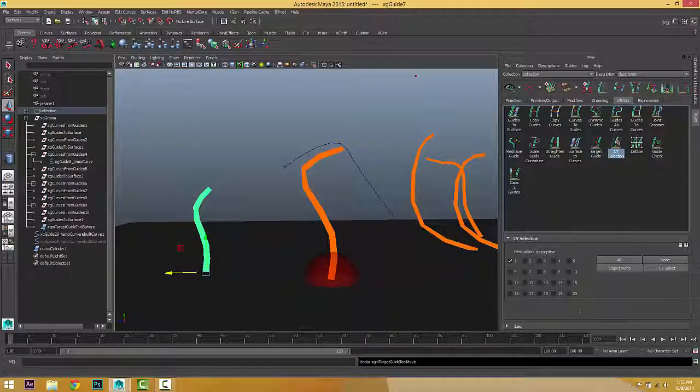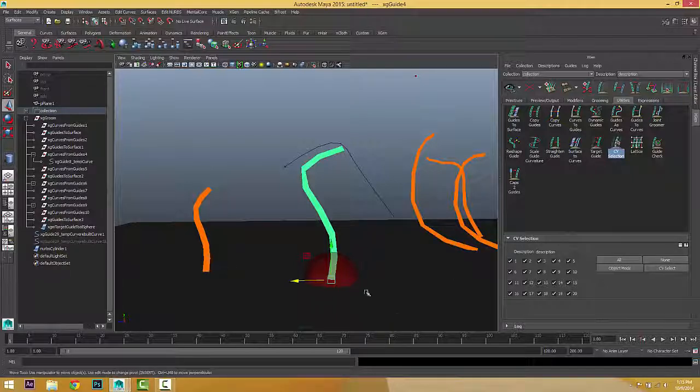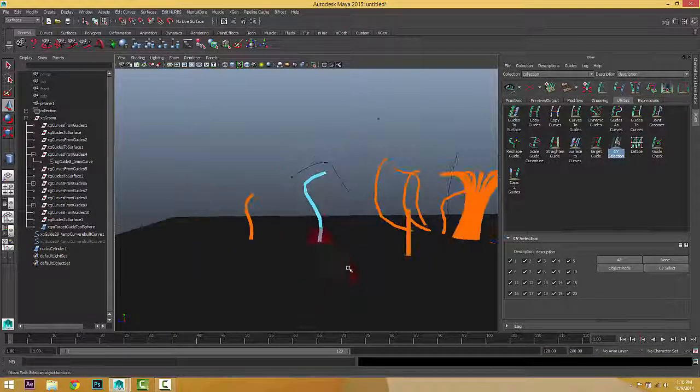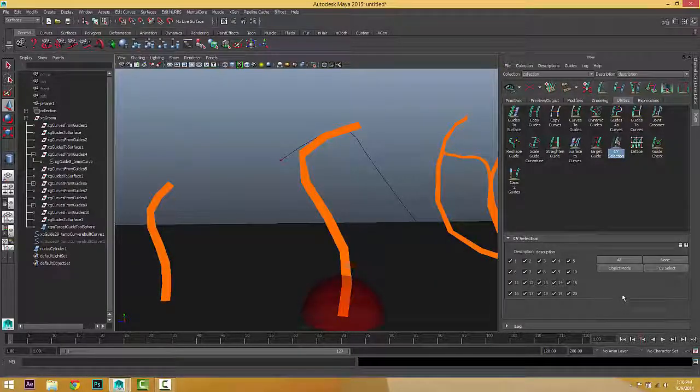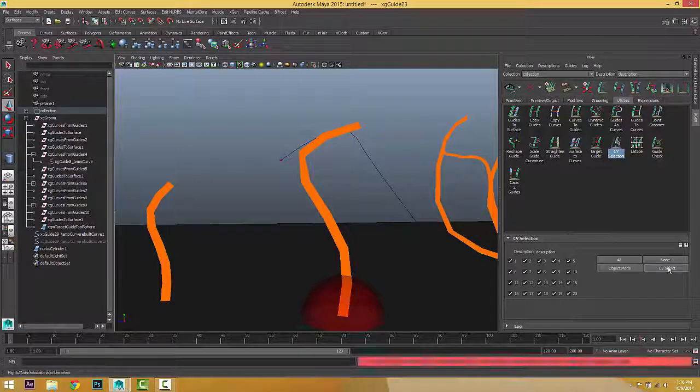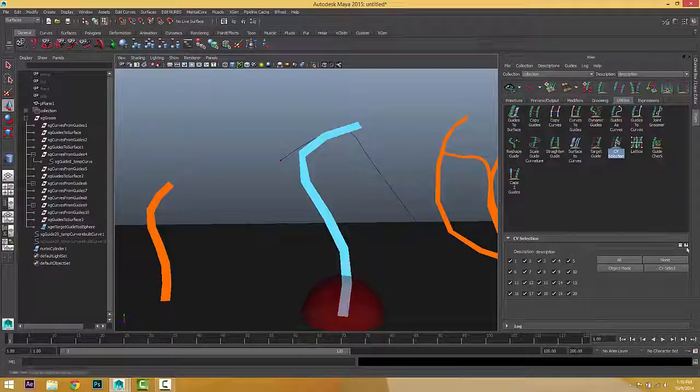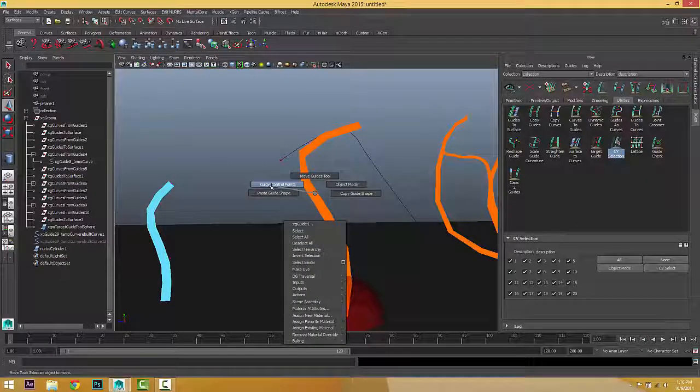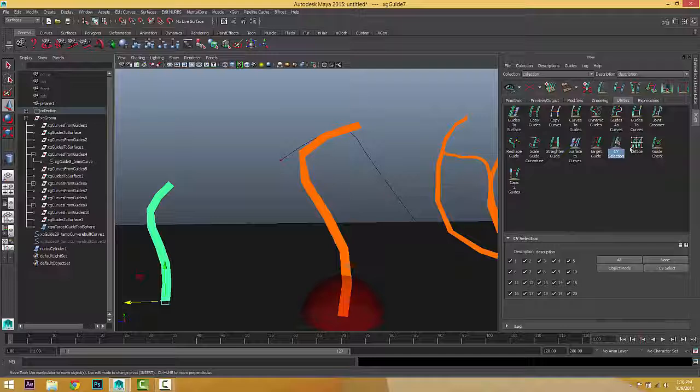With the CV selection, very simple. We just select the guide, go to select all. All the CVs will be selected. Now, as you see, the CV is selected. We've got 20 because one of the guides consists of 20 CVs. And we can go to the object mode. We can go to the CV mode to select the CV selection modes. It's okay. It's not that useful. I usually like to right click, go to control vertex mode, or go to the object mode. So choosing a utility for that.